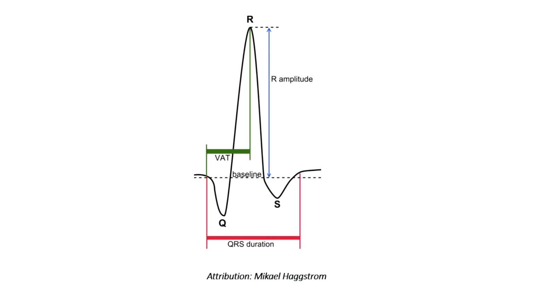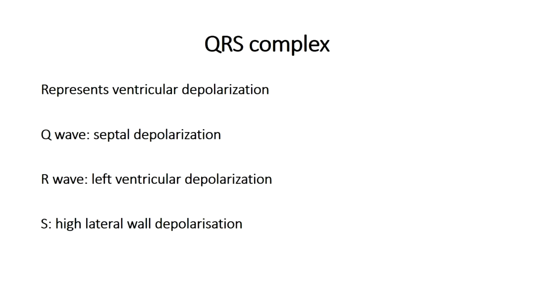The QRS complex represents the depolarization of both the left and right ventricle together, and it is an electrical representation of this physiological event on ECG paper. In terms of the components of the QRS complex, the first part, if present, is the Q wave. Typically the Q wave is seen in lateral leads, such as leads 1, AVL, and V4, V5, and V6, and it is considered representative of the depolarization of the ventricular septum.